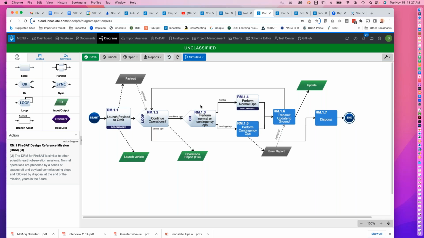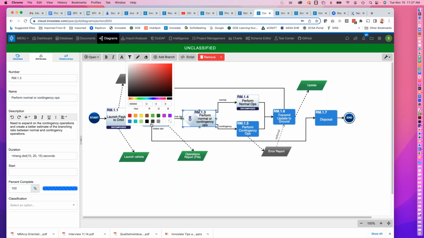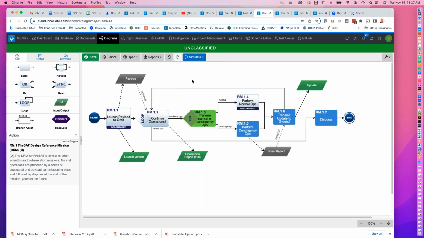So again, lots of things to help make it just a little nicer, prettier, the way you want it to look. Now, a very common thing we will do too is, particularly if you have a script or something else that's kind of hidden, and you want people to be aware of it, you can color code it. And so we often will do that. Pick a color, green. And now what I want to do is add a legend.